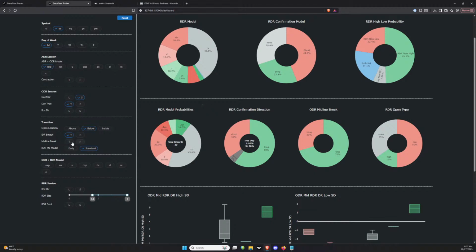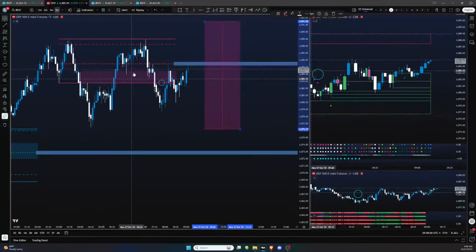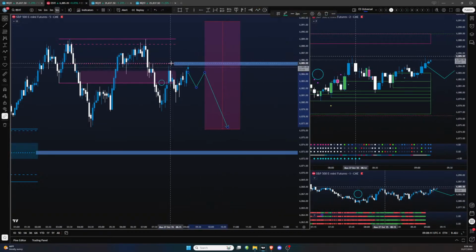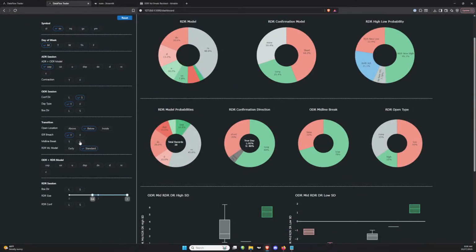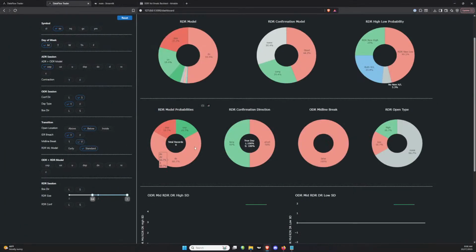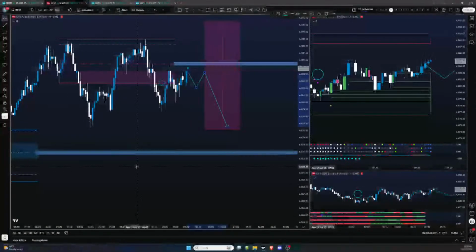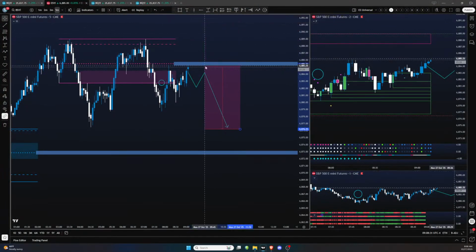Now, what if we never break the midline? Because the midline's important too, right? What if we just kind of dink around in here when market opens, and we never actually break this midline right here? Well, if we mark this as false in the data, now 67% of the time we're going to get a downside X. Now I only have 6 records, so let me take the day off. 34 records, 79% of the time we're going to get a downside X formation, which is this formation right here, right? We never actually break this midline. And when I mean break, I mean close above.